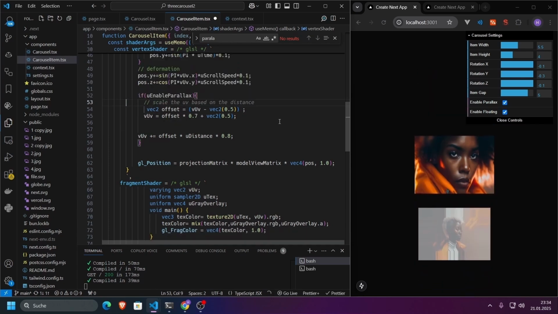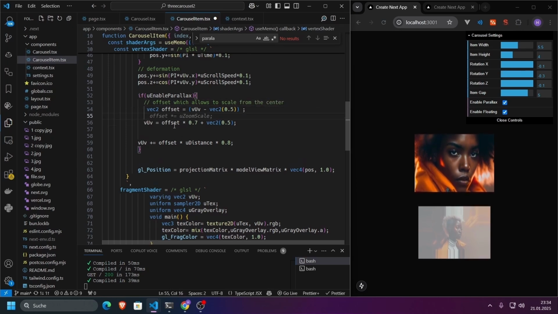So what are we doing here? We are creating an offset which allows us to scale from the center, you could say. And here we are applying this offset. We make sure that we scale from the center. And now we need to add this again because we have subtracted it before. If we don't add this again, I can show you what happens then.